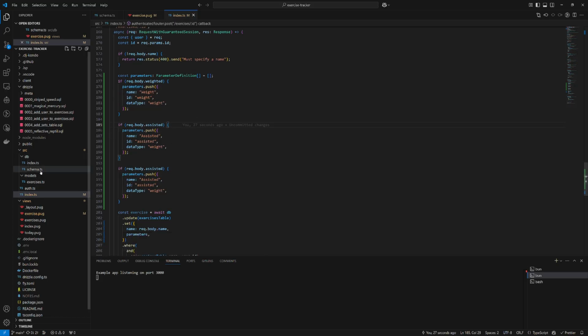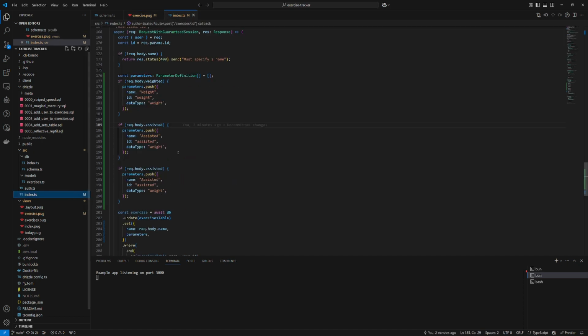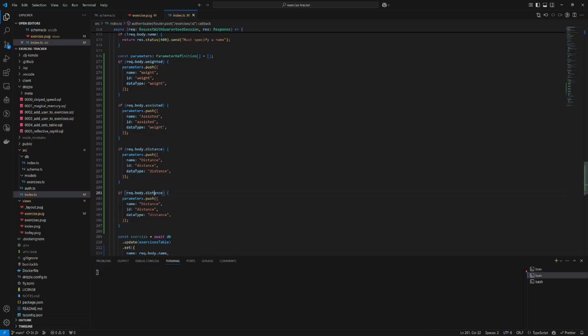Okay, what are our other types here? Distance and intensity. Distance, and data type, distance. And then intensity.